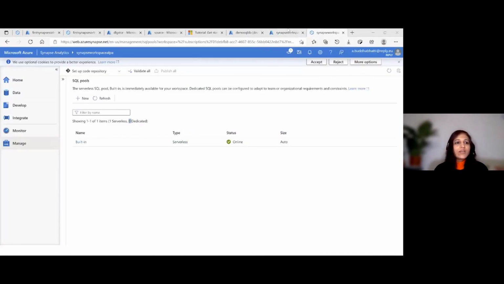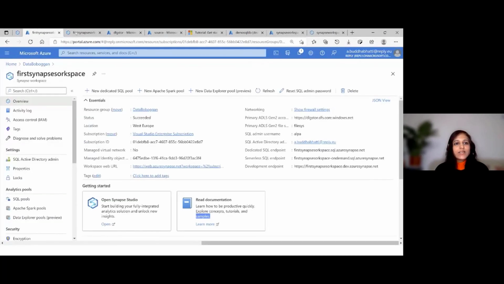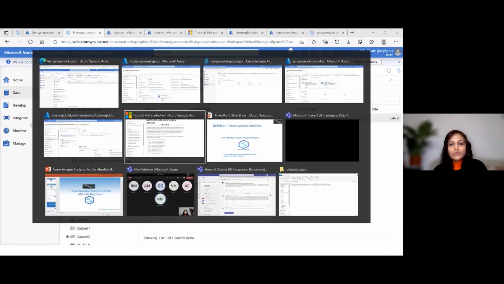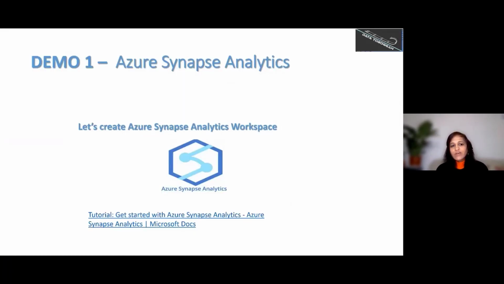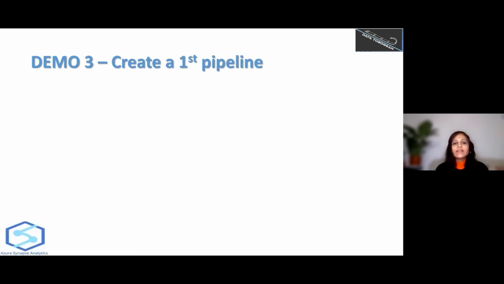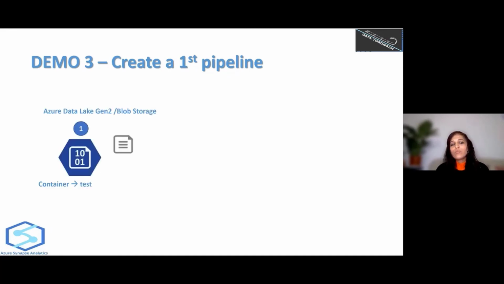Now quickly, I would like to show you one more demo, which is related to pipelines, which move our data from blob storage to Azure SQL Server. We have finished this, and we also have finished the quick tour. Then we're doing this one, which is moving file data from your blob storage to Azure SQL Server.